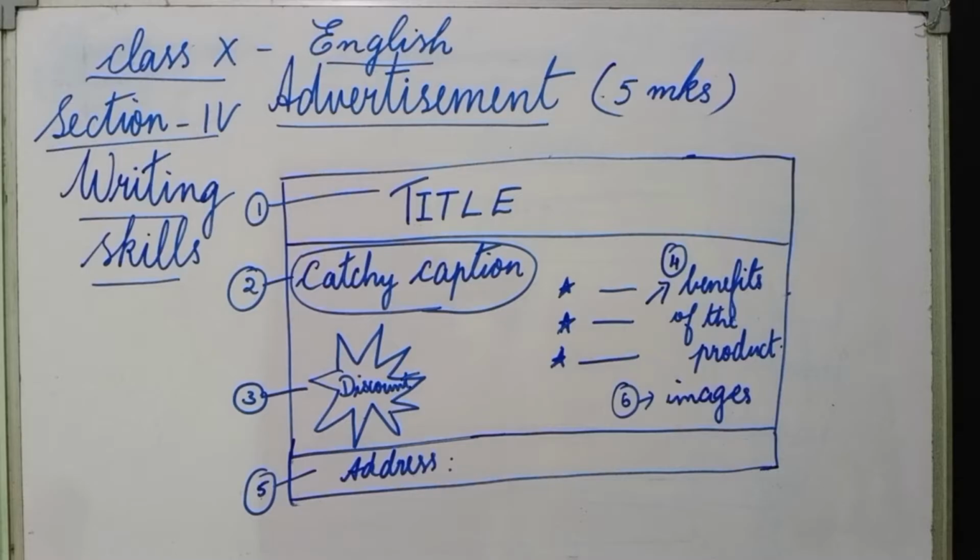Whatever content you intend to present in the advertisement, see that it should come inside this rectangular or the square box. You can draw the outline with pencil and the writing can be done in pen, blue pen. To make it attractive and catchy, you can use different font styles or sizes.